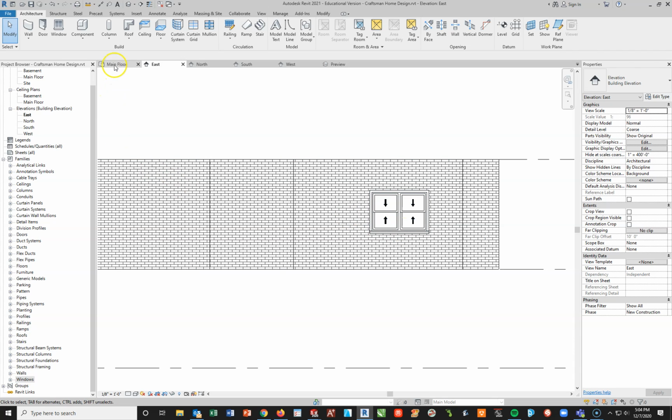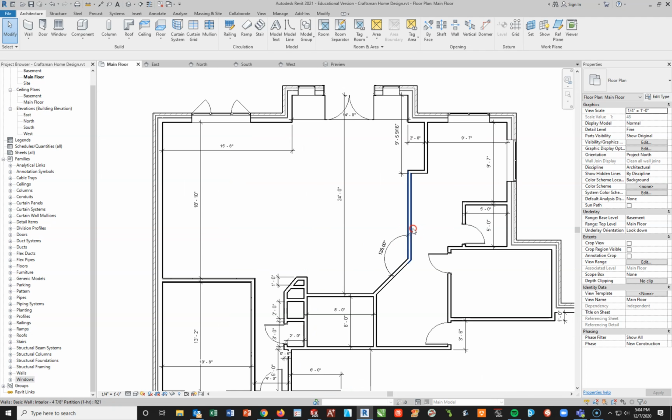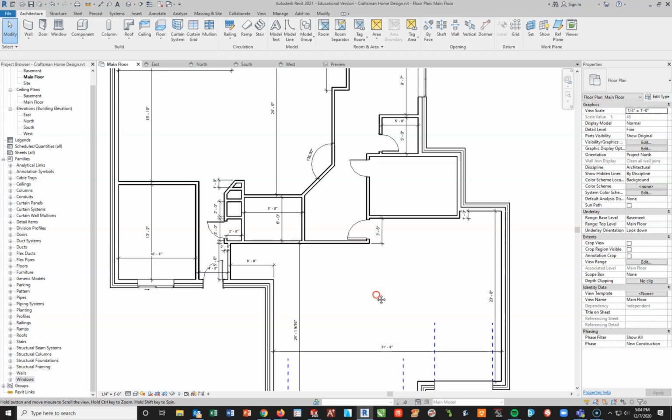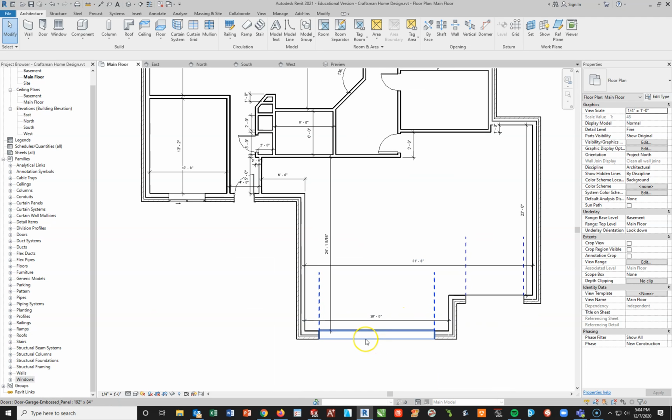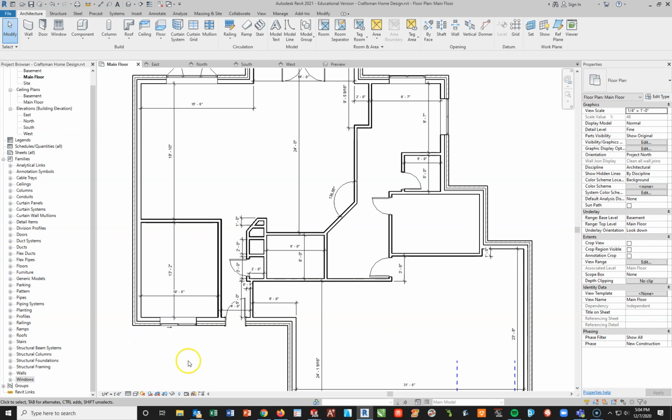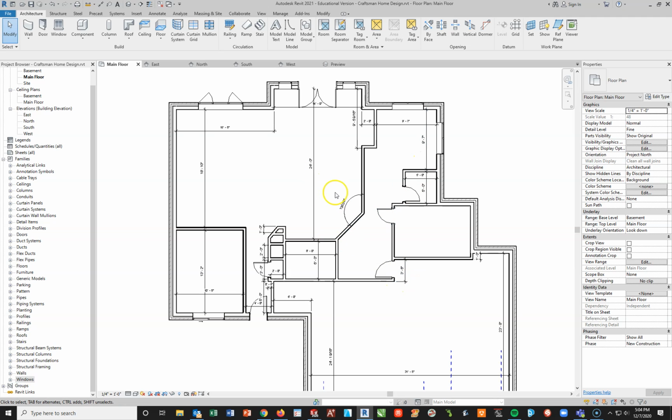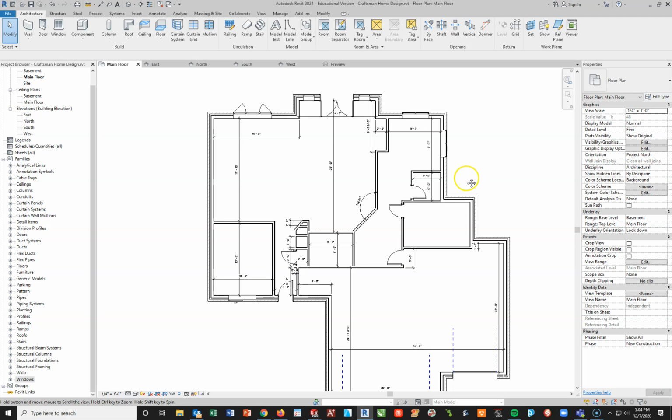Okay, so going back to the main floor plan, at this point I have all the windows and all my doors. Now again, I'm going to go ahead and do some downloading of new families because I want to restructure my garage. I want the garage to be similar to these, where they have the mutton windows on the top level. So I'm going to look for that, modify the front door a little bit, and start looking for some of the things that have been a little bit updated to get some of these windows in a better position. But at this point, I have all my windows in place. They're pretty much about where they're supposed to be. I like their location and their sizes right now. So at this point, we're going to call this part good.